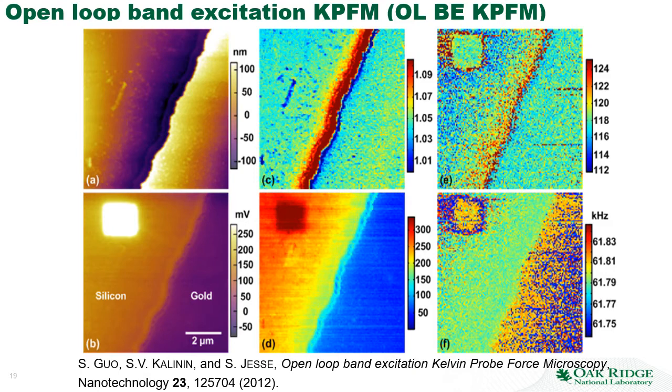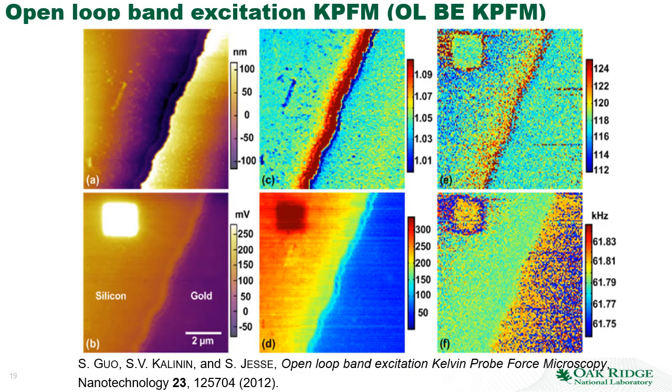We use the AFM tip to write a charged region. So this is a deposited charge on the surface, and then in the classical KPFM image, we will see the difference in the work function between gold and silicon, and we also see this deposited charge. So these two images are a classical pair of the surface topography and the KPFM image. And these four images tell us the information from the OLB KPFM perspective.